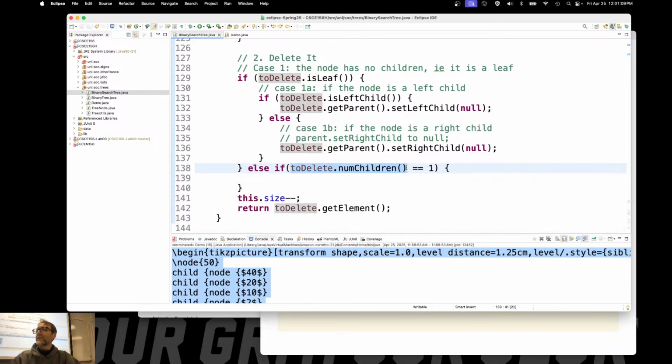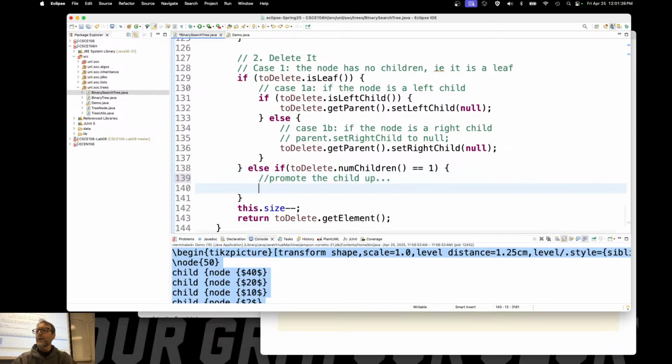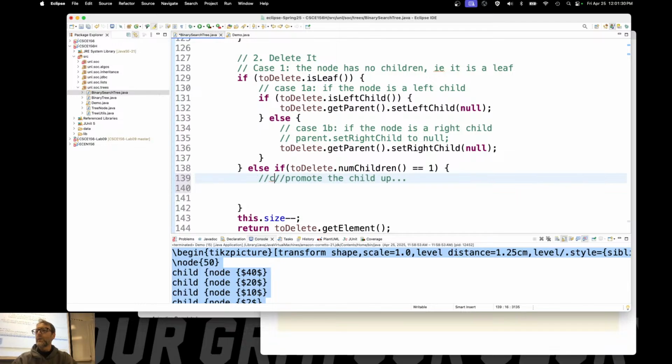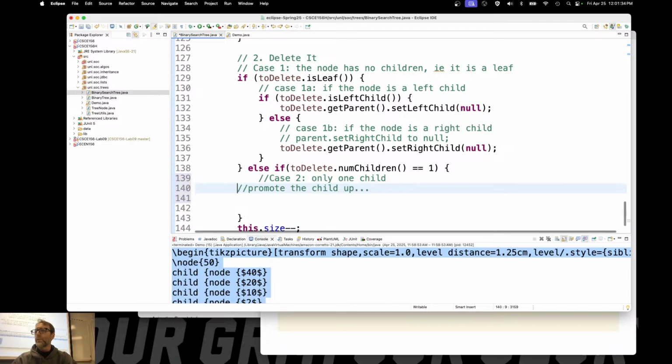There's not really a term for that we could put into that class and say it has only one child. I mean, that's kind of overkill at that point. So I'm just going to say that it has one child. Promote the child up, dot dot dot. Actually, let's do case 2 here. Case 2, only one child. So promote the child up.